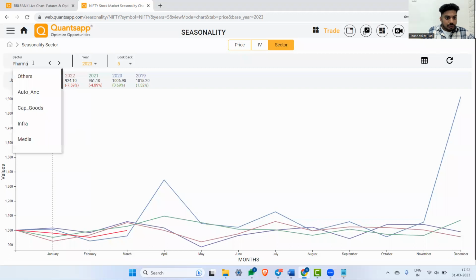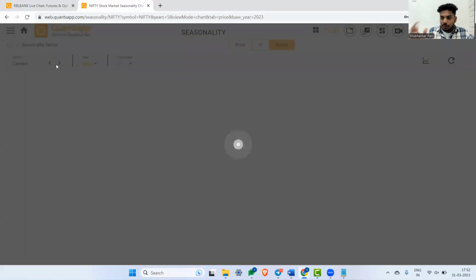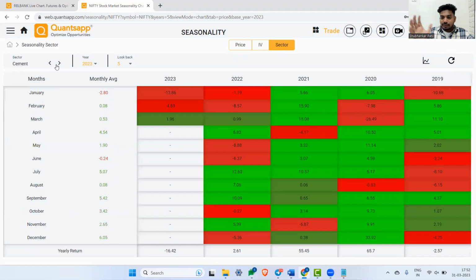Now, if you toggle to the tabular view, you will see the same data in a tabular format, which I believe is much easier to understand. You will keep analyzing this till you get something which is consistently outperforming or underperforming.